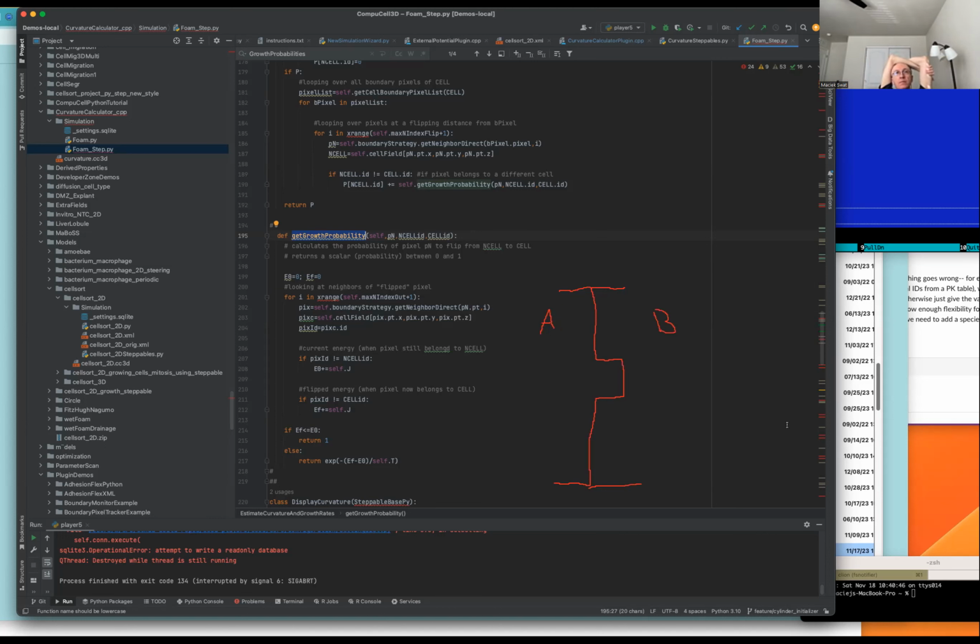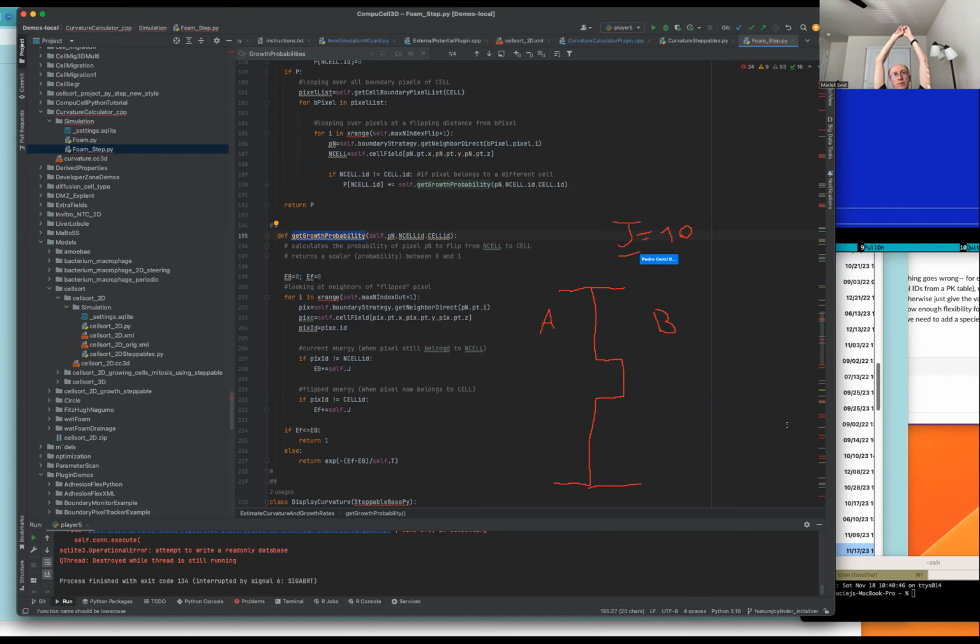So it's favorable for this pixel to be overwritten by a B pixel. Let's say J is 10. So you have a pressure associated with the fact that it's favorable to overwrite this pixel because J is 10.